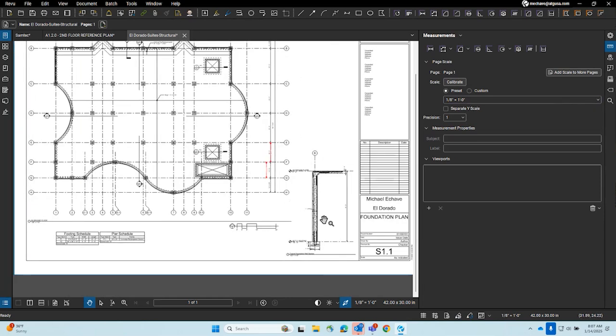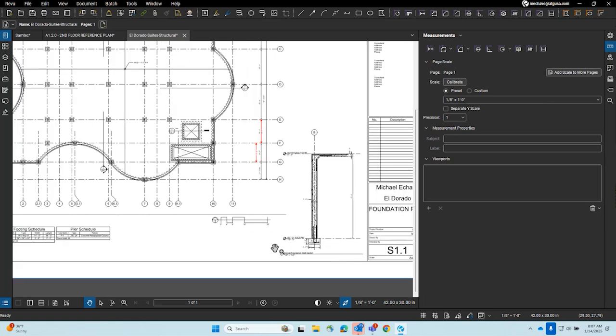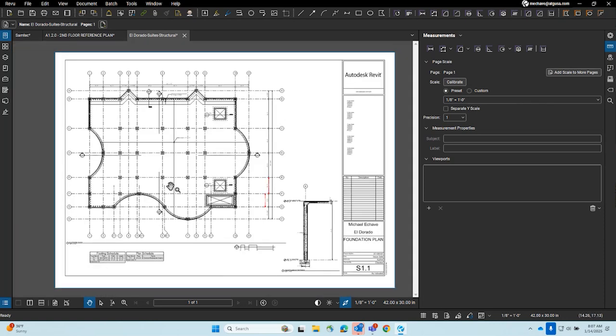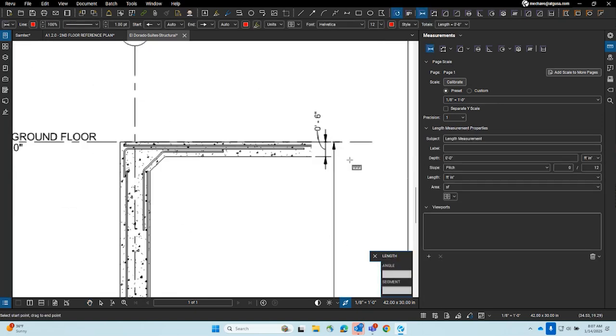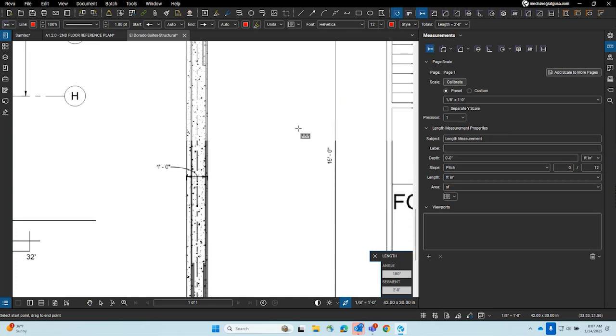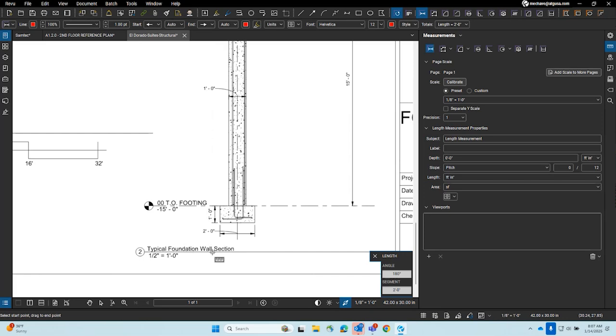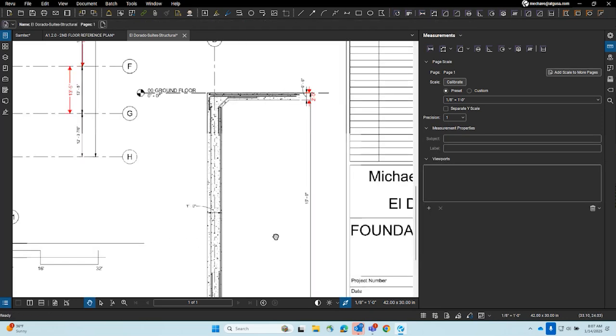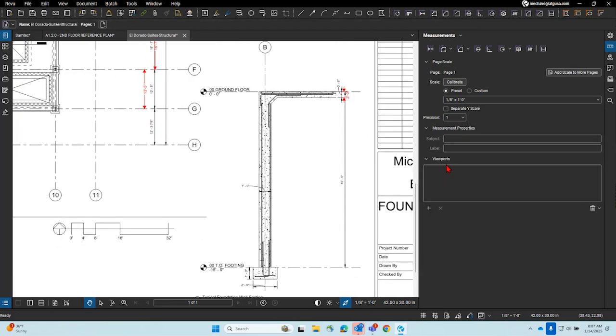Okay. The next thing is the ability to create viewports. So if you have an overall PDF scale, everything's going to be at that scale. So if I come over to here and I do my measurement from here to here, it's 2 feet, but it's not actually 2 feet, right? Because it's at a different scale. It's at a 1/2 inch equals a foot. So what I am able to go through and do is set what are called viewports for your pages.